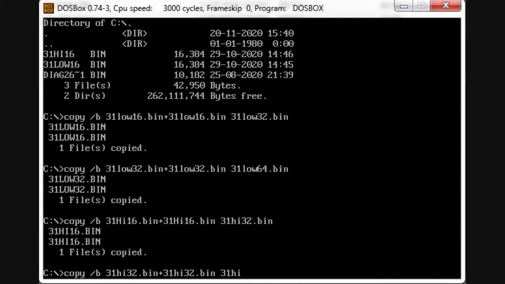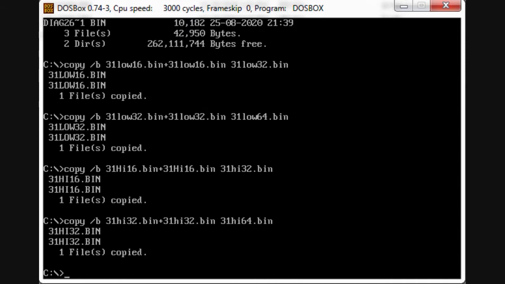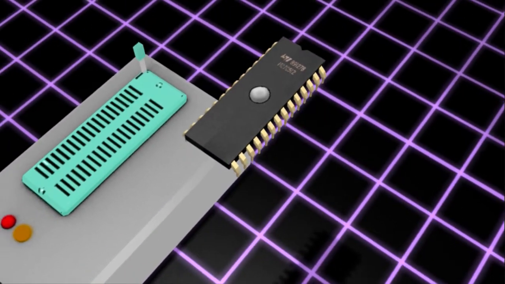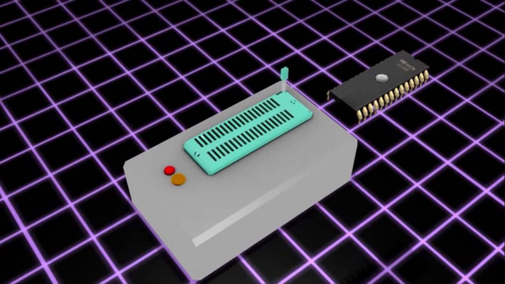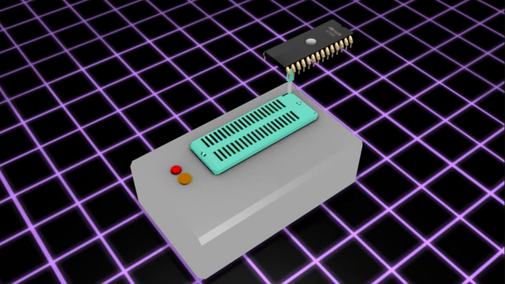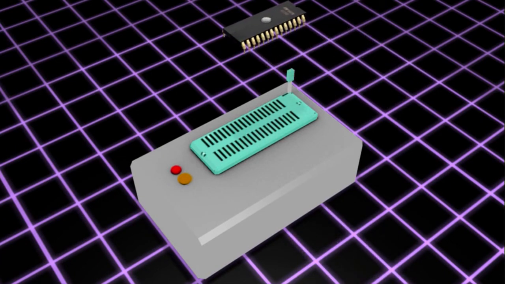The next step was to burn them to the chips using the Minipro Eprom burner. Each chip has a notch indicating which side of the chip is pin 1. You will see the notch at the side. It must be placed in the Eprom tray with the notch toward the handle that opens and closes the tray. After I placed the chip correctly into the Minipro tray, and locking it in, I opened the program.